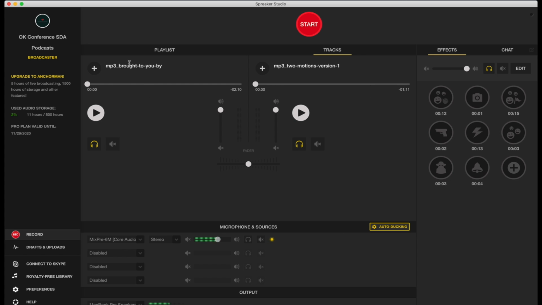I have them now set up. Song 1, Song 2, and my volume. This is how much volume I have, 0 to 100. And this is basically left and right faders. So if I wanted to come in from the left ear only, right ear only, I would do that. I don't recommend you mess with that. Just leave it right there in the middle. So that's tracks.